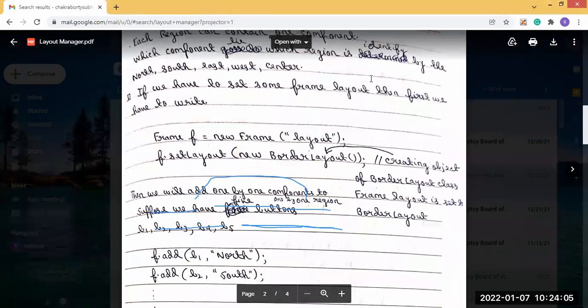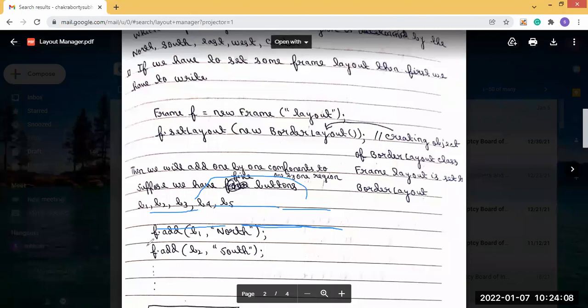So like this we will add: f.add, because this is the frame class object, and our frame is now using the border layout manager, so our frame is divided into regions. Now in this frame we do f.add(b1, north). That means our button B1 will be added into the north region. Then again f.add(b2, south): this is another button, and we want this button added into the south.